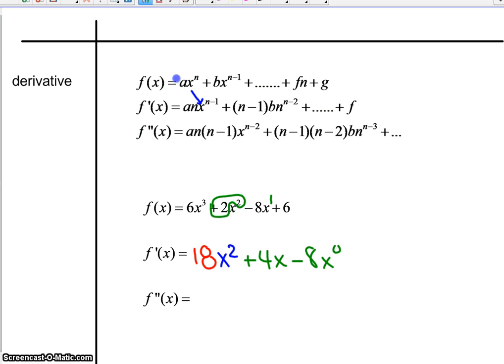Now, if I reduce it by 1 degree, I get x to the 0. And if you recall again, x to the 0 is equal to 1. So I really don't even need to write that. And that's going to be true that whenever we take the derivative of a linear term, it's going to be equal to our coefficient of that linear piece.